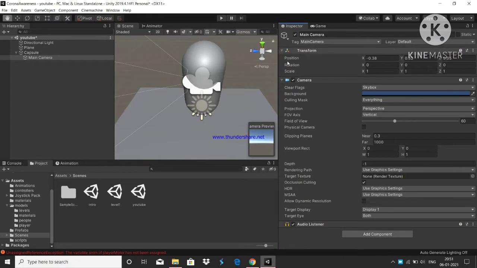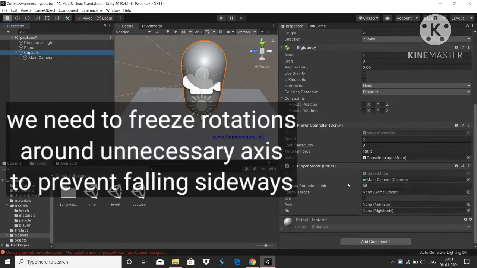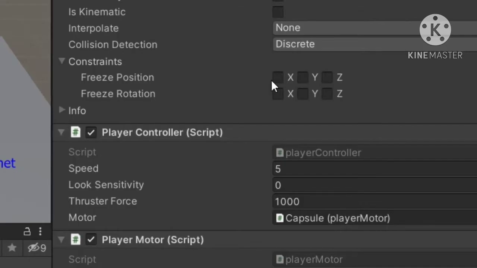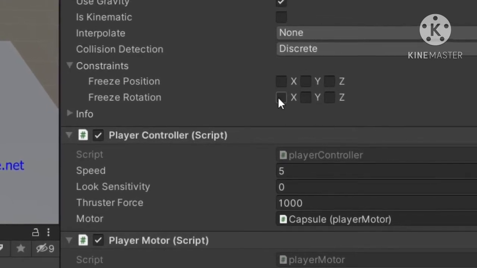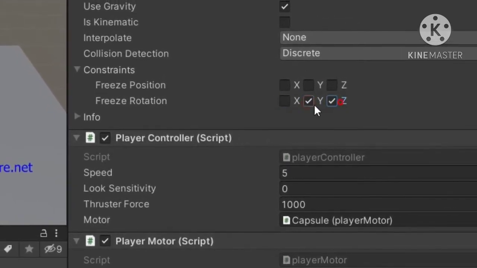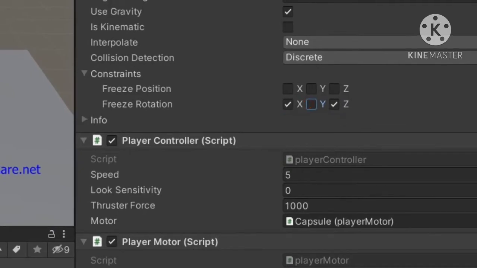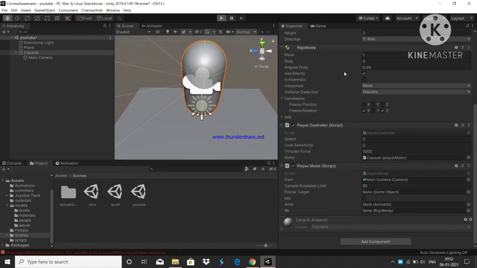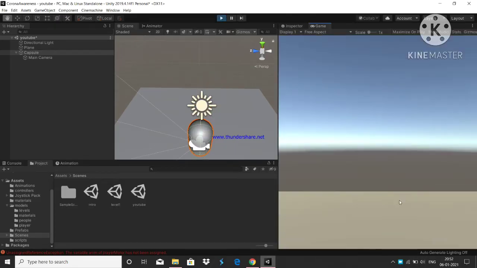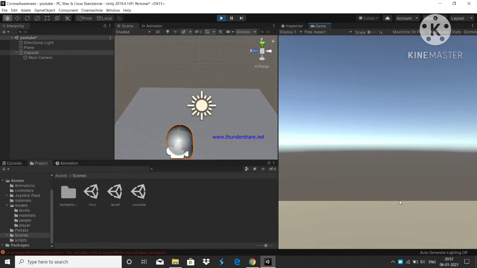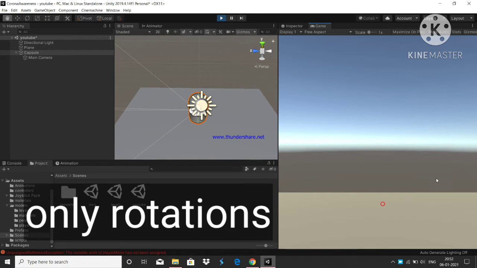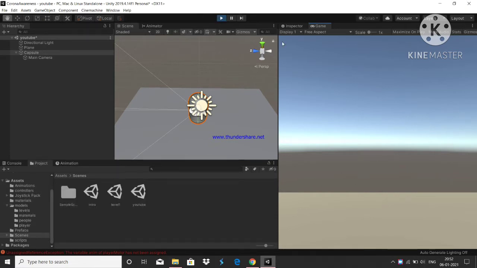I think it is quite a good and easy fix. We just need to go to the rigid body and prevent rotations along the x-axis and z-axis, and we just need to rotate our camera with respect to the player around the y-axis. So I think we can keep it like that. Now our player is moving, but he will never fall because we froze his positions and rotations around a particular constraint. But there is one thing happening: he is not rotating at all. You need to fix that.